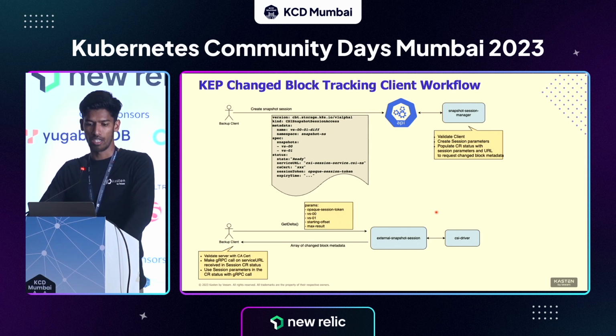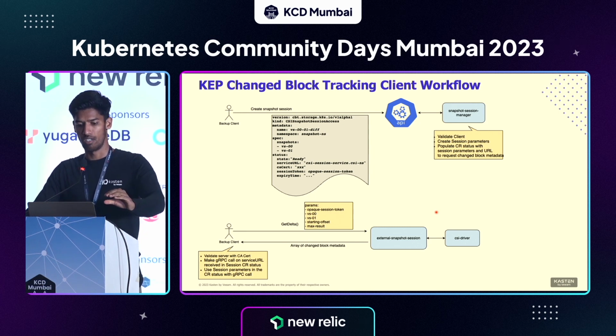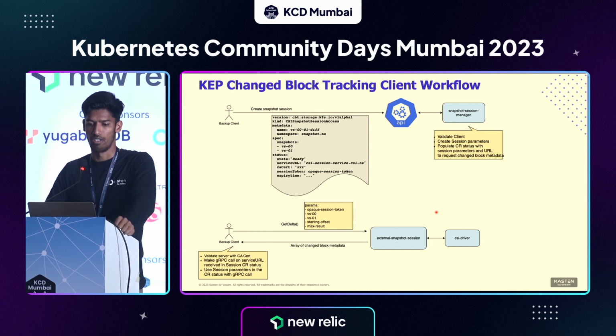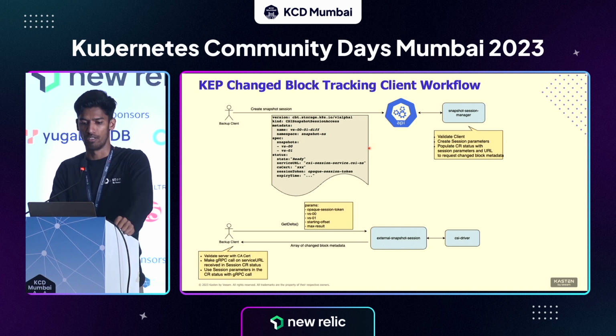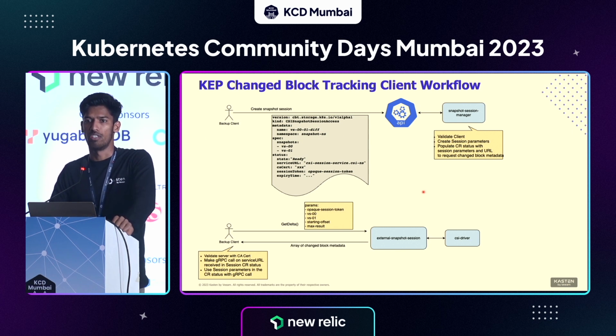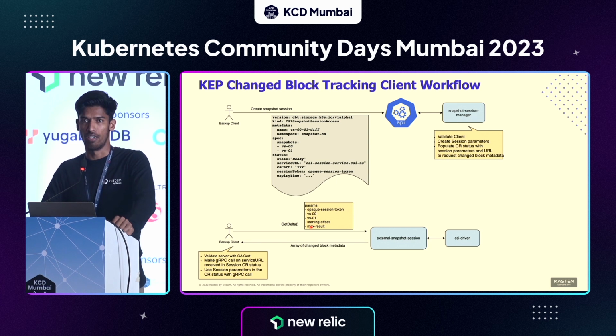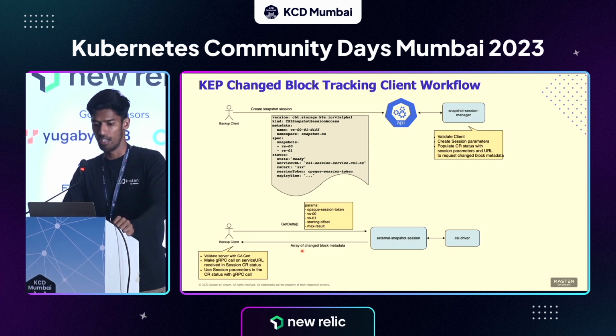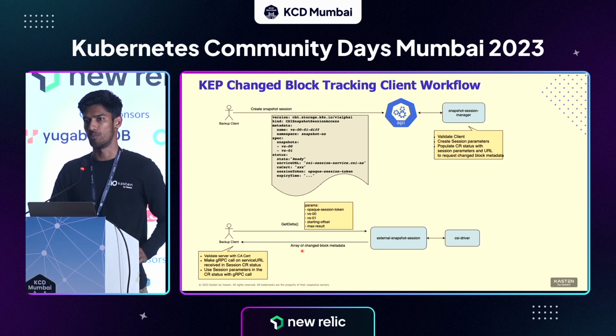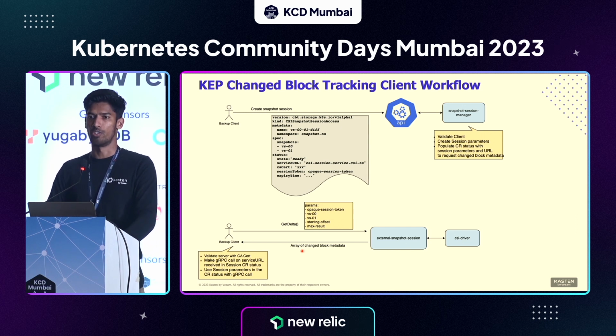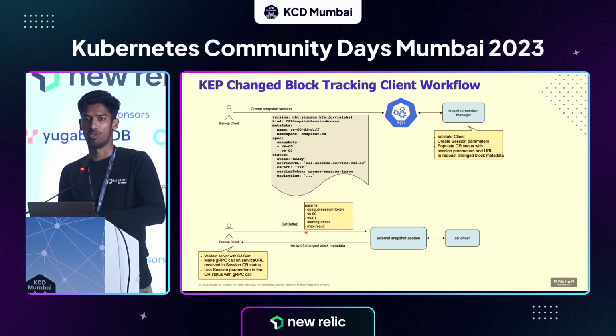The reason we had to keep the actual gRPC call separate from Kubernetes resources is that there are a bunch of reasons. We cannot store the change block metadata in the status of the resource because it would consume lots of etcd. And as I already mentioned, the size of the response would be too huge, it could be in GBs or TBs. We cannot afford flowing that much data through Kubernetes APIs.